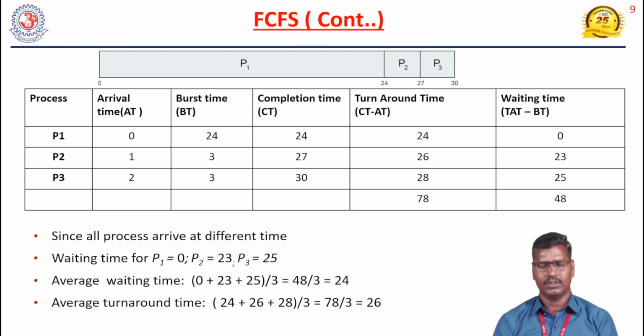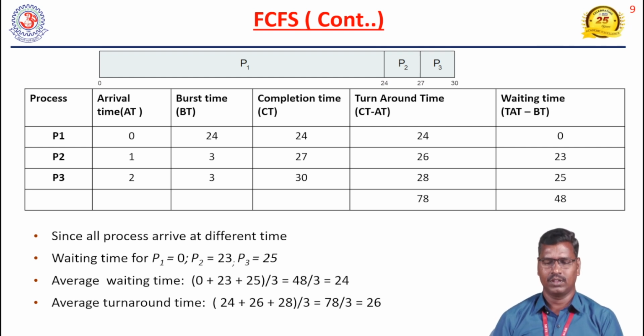And next, the arrival time of each of the other processes. The P1 arrival time is 0, and the P2 arrival time is 1. So after 1 millisecond, P2 is stored in the ready queue. After 2 milliseconds, P3 also enters the ready queue. Based on the time, all the processes enter the ready queue, and based on the algorithm we execute them one by one.